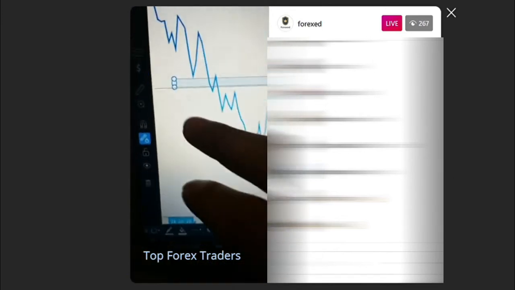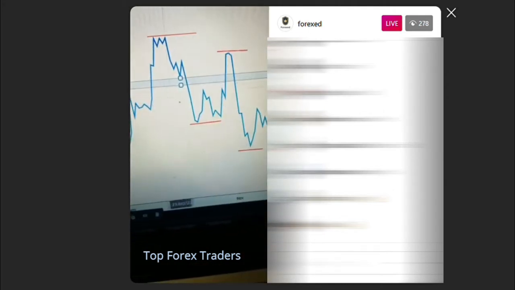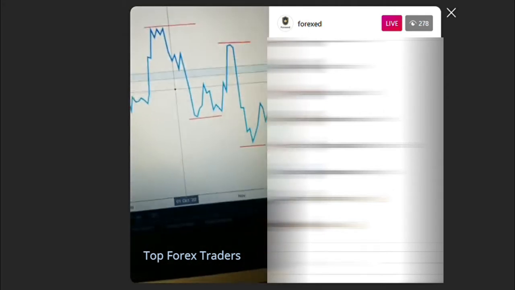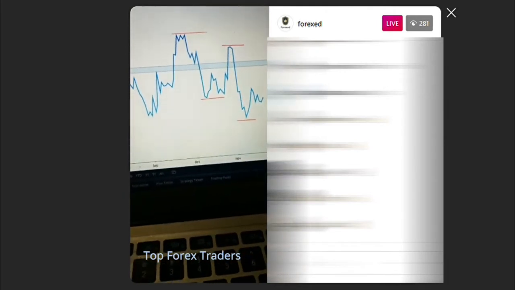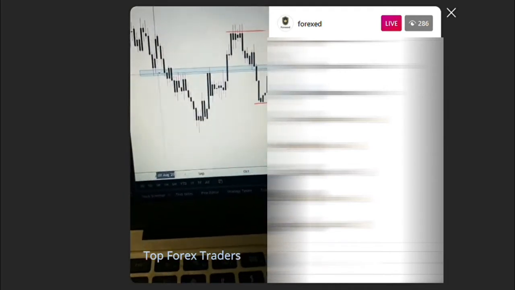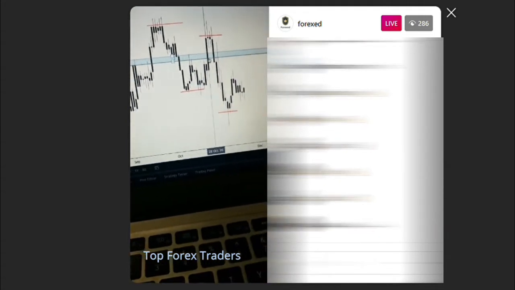So I'm looking at right here, we have this touch, this one, and then we have this bottom one right here, and then we have a breakout. Okay, now if we were to come back, we can just adjust it so we have a nice level of resistance being formed. Look how perfect that is.